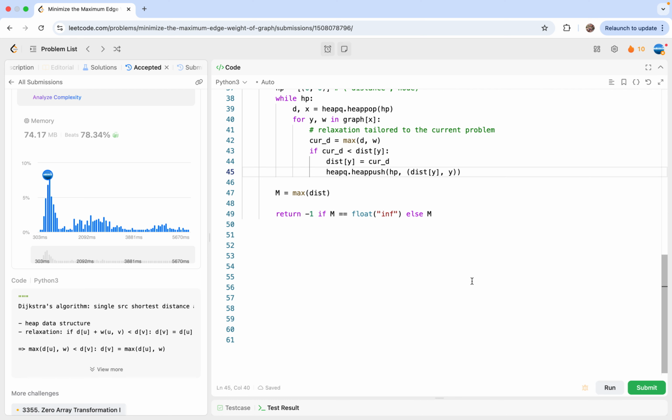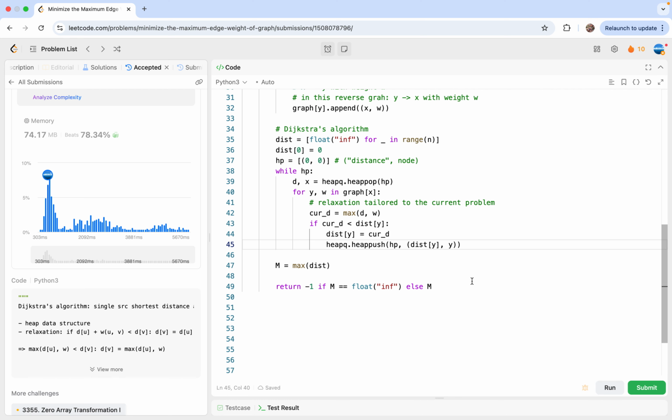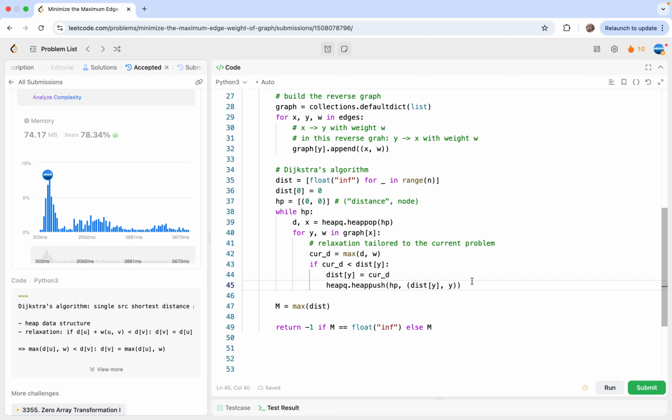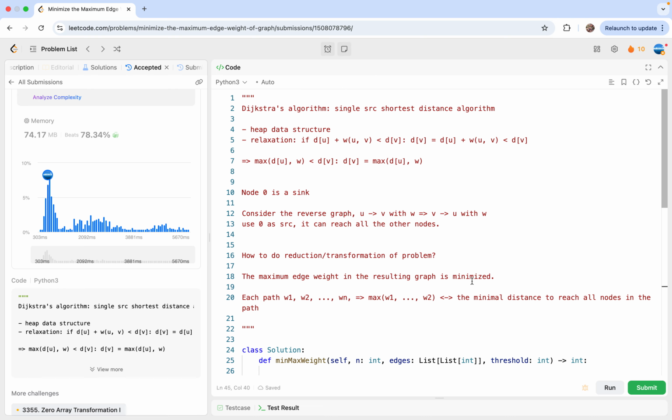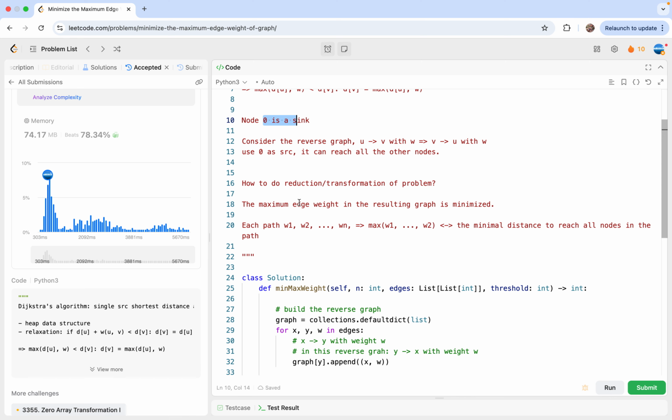So I guess that's basically about it for the current problem. Let me come back to the very beginning and give a quick summary. Here we use Dijkstra's algorithm to solve this problem, and we actually used two tricks. First, we consider the reverse graph, so that we can do traversal essentially from 0 to all the other nodes. This is embodied by the Dijkstra's algorithm traversal, right?